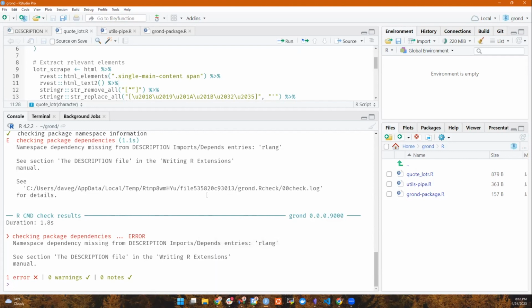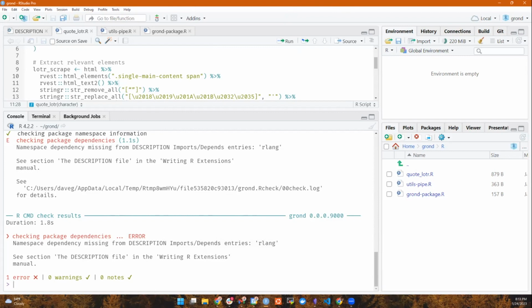You can pass with notes, but if you're going to submit to CRAN, you need to consider what's going on under the hood and whether it's addressable. Right now it says we have 1 error. I know we would have more than that; it just errored out as soon as it got to the first one, saying you're using this package and you didn't account for it.